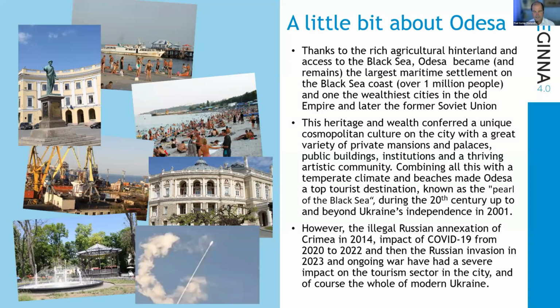During the 20th century, right up to Ukraine's independence in 2001, and subsequently, tourism in the city grew enormously. So from cruise ships to people coming by air, train, and in their cars. However, it's going through a rather dark patch, as the whole of Ukraine is at the moment. In 2014, Russia annexed Crimea illegally, and that caused a lot of international tourism to cease because organized parties like cruise liners and so on need insurances, and for some time Ukraine was listed as not safe.